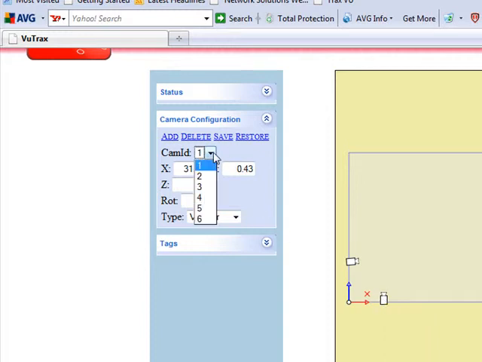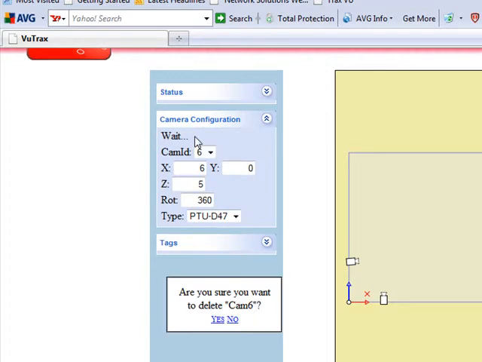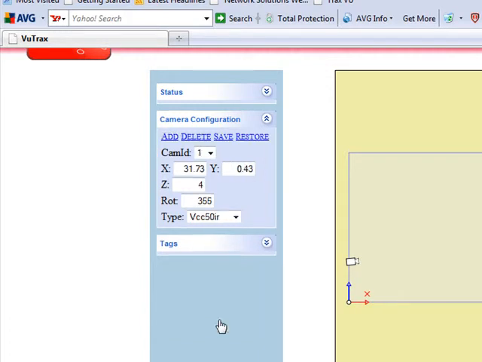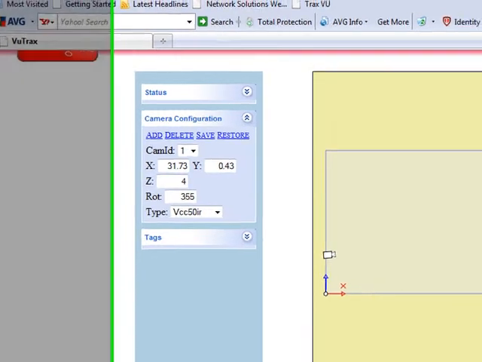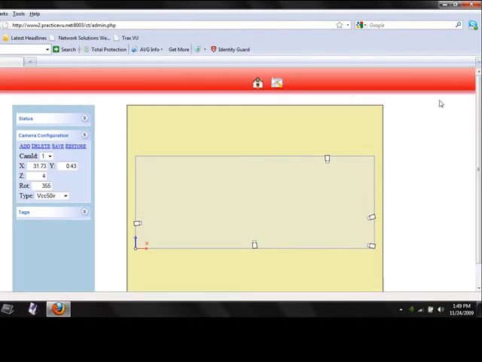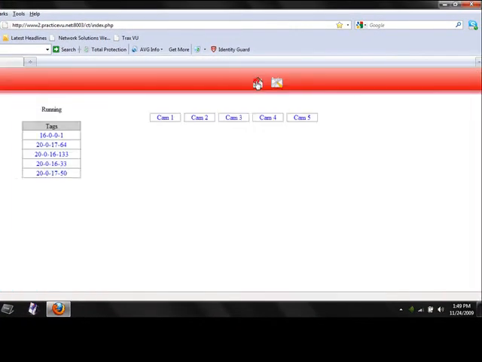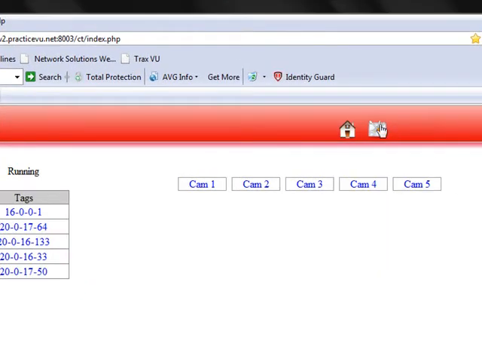So we're going to go to camera number 6 and hit delete. We'll be asked if we're sure that we wish to delete camera number 6, and we do. It doesn't exist. And camera number 6 is now gone. And if we navigate back to the home page, we'll see that there is no camera number 6 listed.